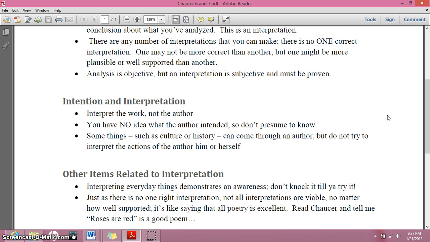Okay. So some other items I want to mention about interpretation is interpreting everyday things. This is a huge pet peeve of mine. I'm not going to get on my soapbox for too long about this. All that I ask is that if somebody were to interpret something every day, by that I mean like the book gives the examples of Barbie and blue jeans, don't knock it just because you disagree with it. Another very prominent example are Disney princesses. Just because you see it as a harmless children's plaything doesn't mean that there's no meaning behind it. Okay, that's my soapbox. That's my huge pet peeve.